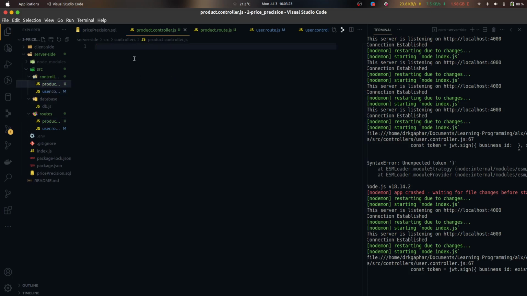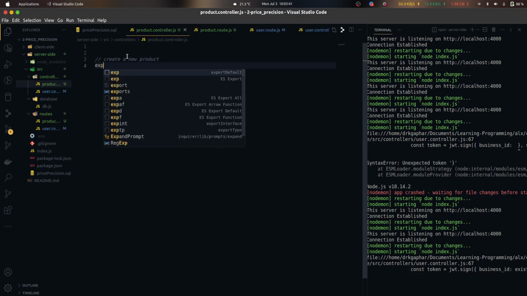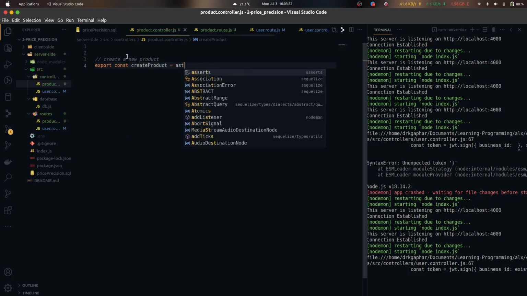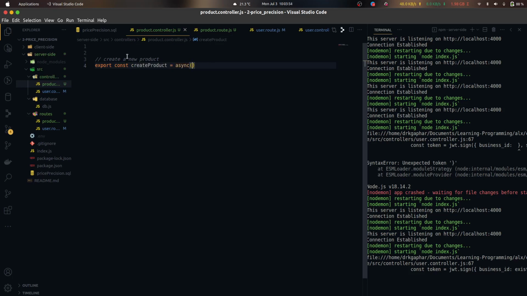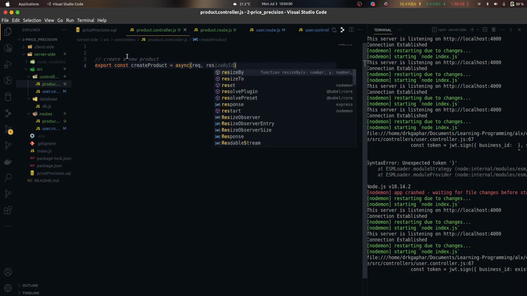So now the handler: let me call this create a new product. I'm going to export it. That would be export const createProduct, which is going to be an asynchronous function. Then it's going to take in a request and a response.